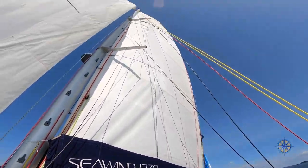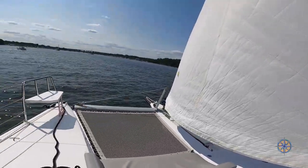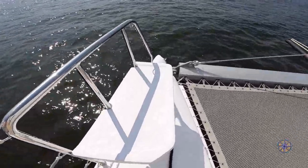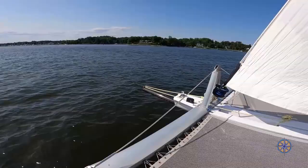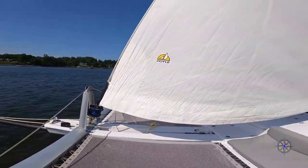I mean, after all, you can sail a barge in heavy winds. I really like the fixed bowsprit. The 1260 has a folding bowsprit, and sometimes it gets caught up in the ankle bridle. And whether you have the bowsprit up or down, you have to adjust your ankle bridle. But the fixed one's the way to go.